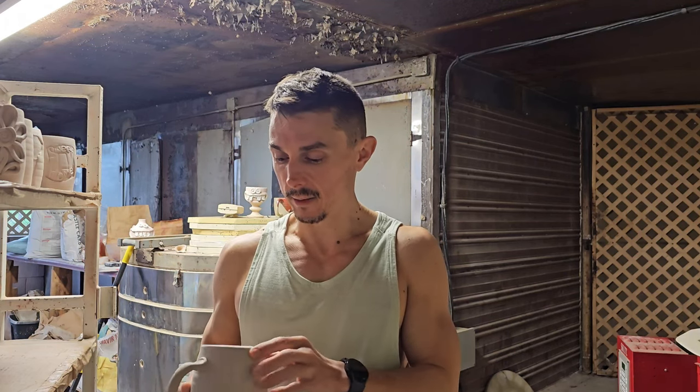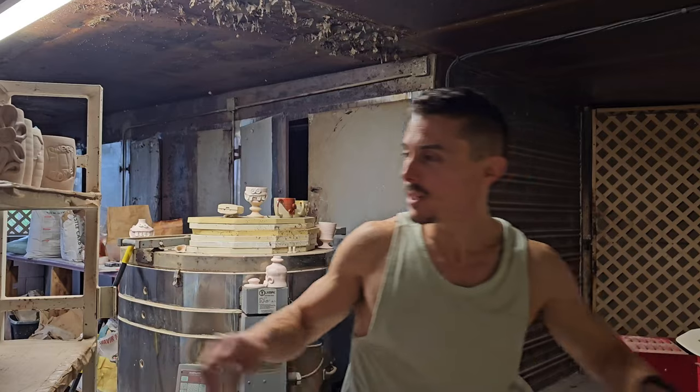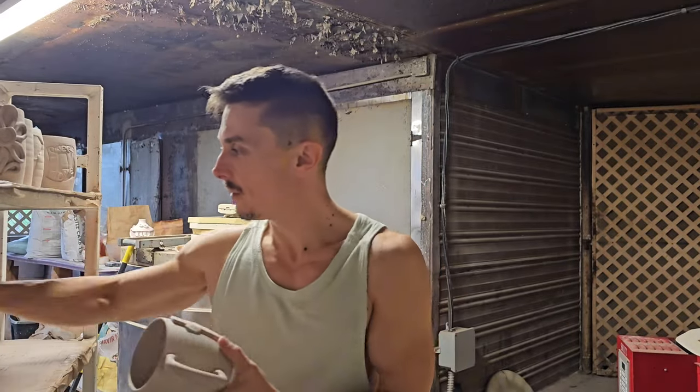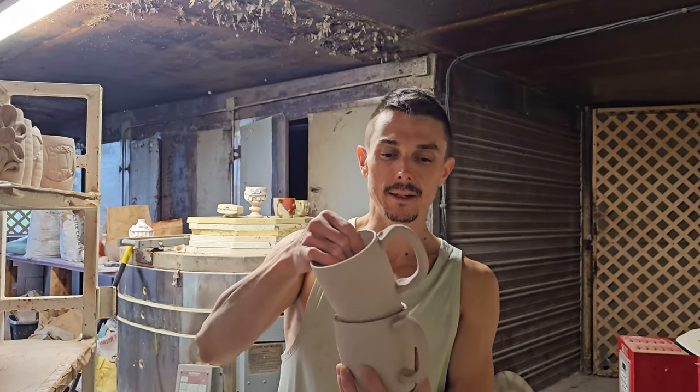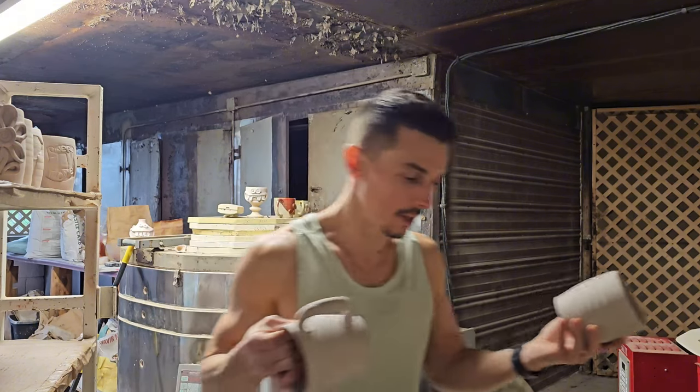As I load these things, I'm checking them for any blemishes or anything I can easily knock off. If there's a rough spot I can knock down now, it's easiest here. The bisque kiln is pretty easy to load because you can actually just stack things in there. In the glaze kiln, stuff can't touch or it'll fuse together. But in this one, stuff can touch.